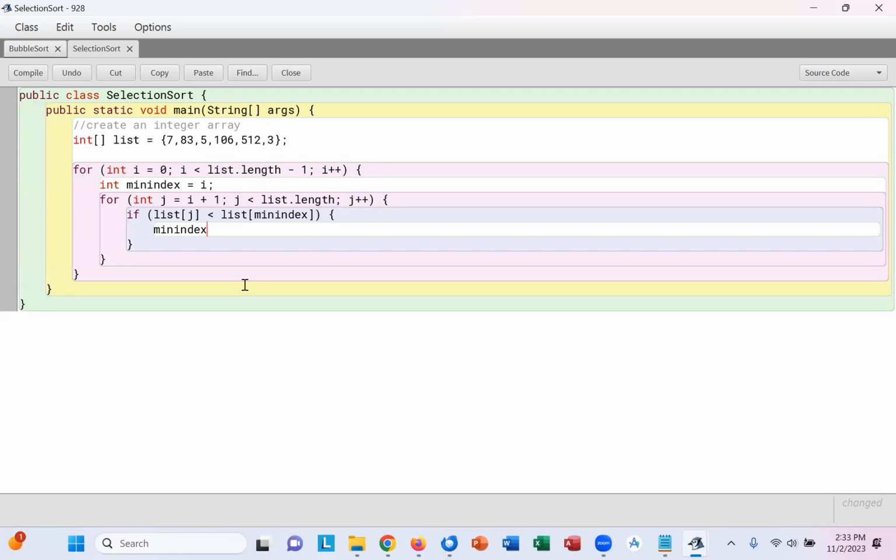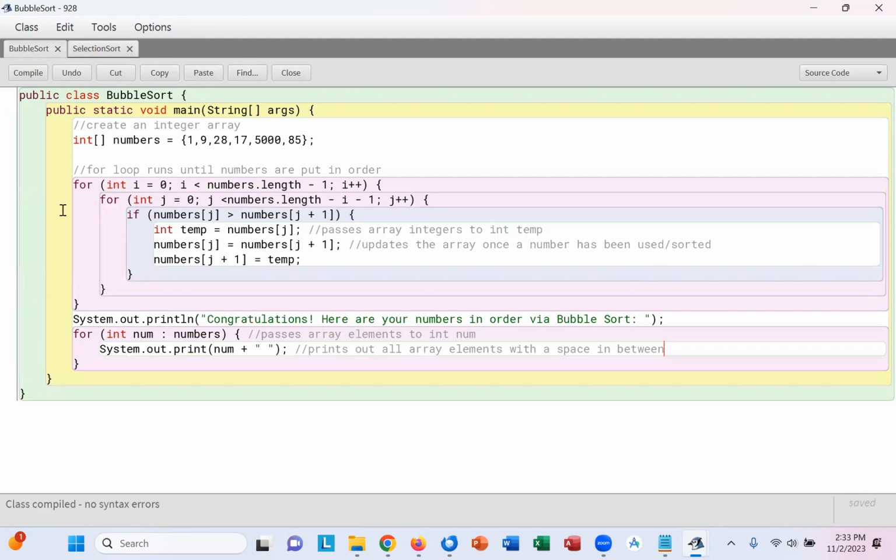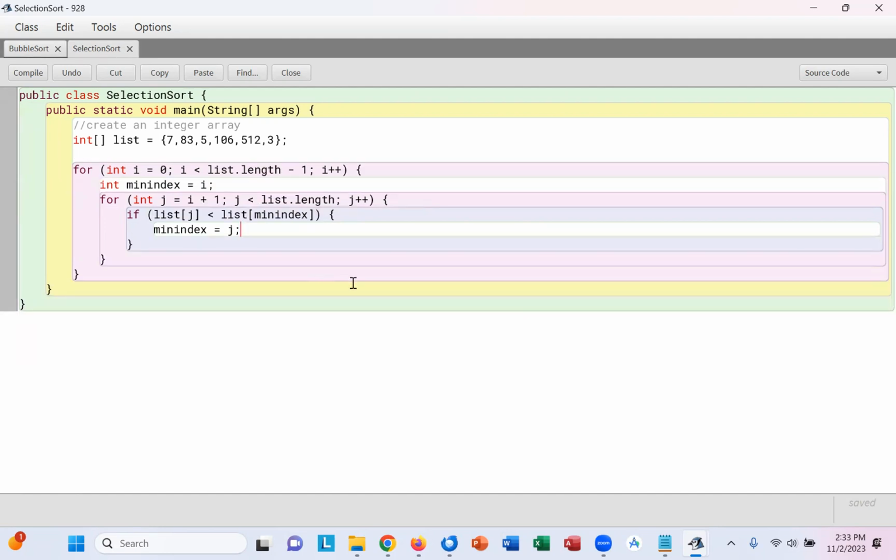And our min index is pushed through j. Somewhat similar to what we did within our for loop for the bubble sort. However, we did it in 2 less steps.